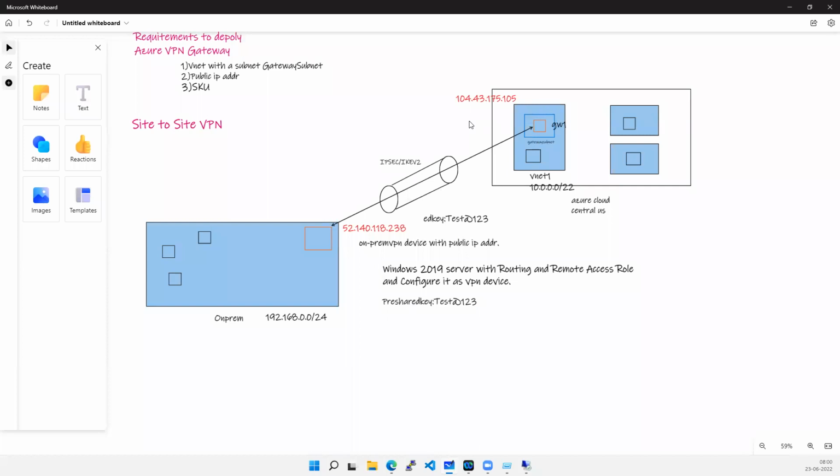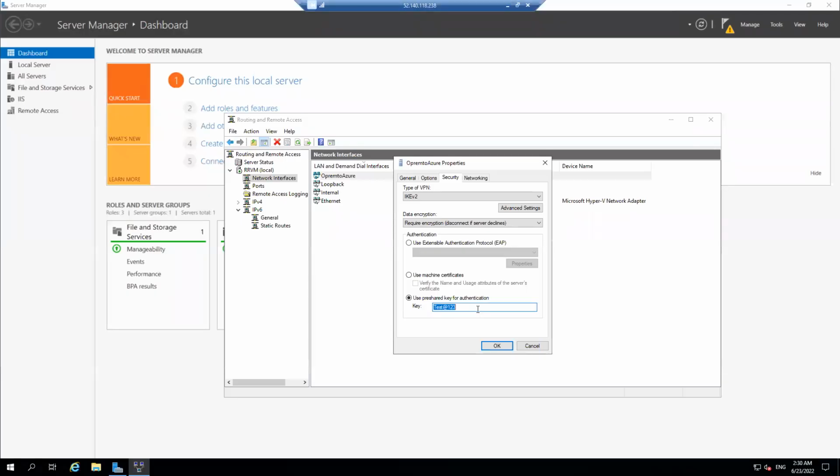So whenever a connection negotiation happens, the validation of the authenticity of these devices will be done by looking at these pre-shared keys. If the pre-shared key matches, then the connection will be successfully established between the devices. If it doesn't match, then obviously the connection fails. So that's the purpose of this pre-shared key. It is used to authenticate to the destination, or to have an initial handshake with the destination. Right? Now, a couple of other things.